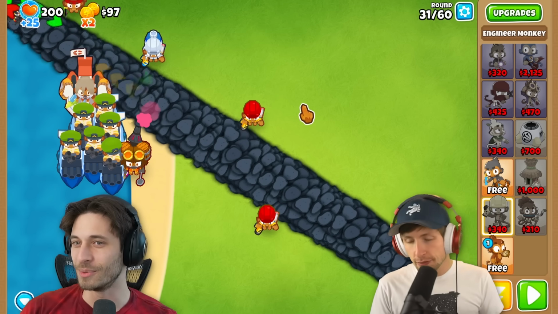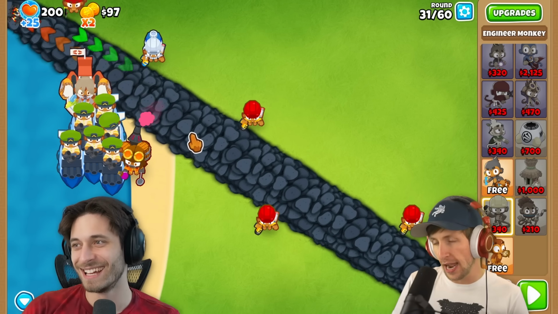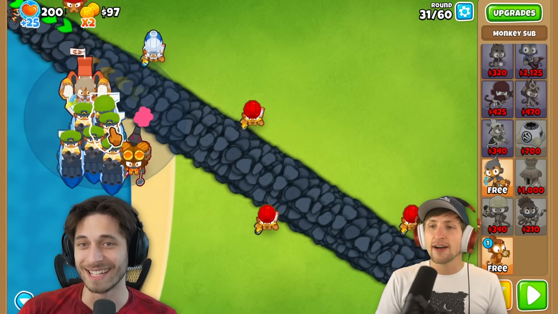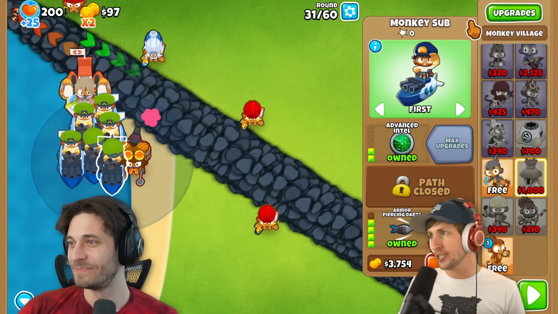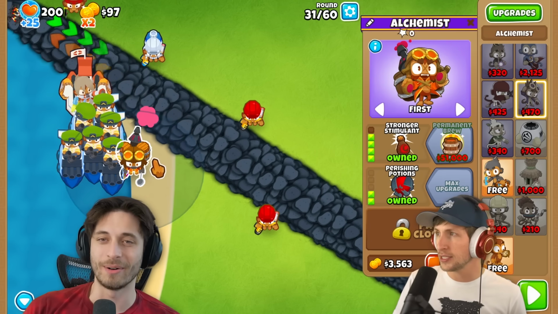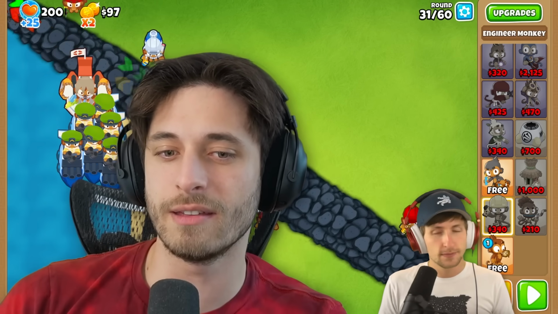So my thought process was I always want to be hitting the balloon, because if I'm not in range, I'm just going to be missing and whiffing. So I have all of my monkey subs. First I put a village down for decreased cost. Then I put down Brickle, put down my subs, and then I put down the Alchemist and sold the village. Let's start sending them.